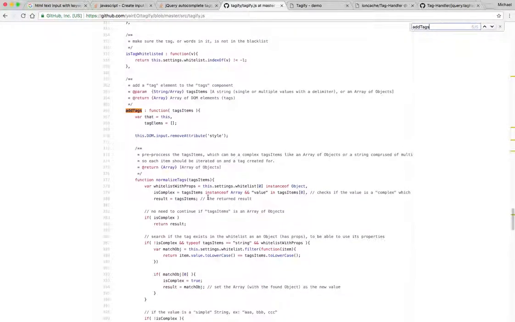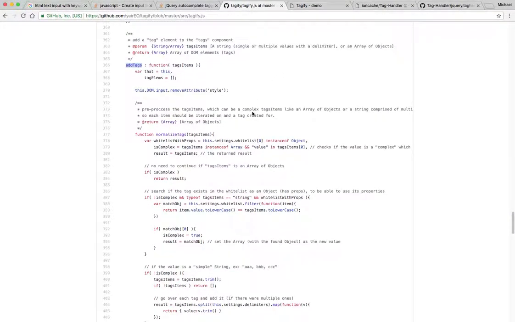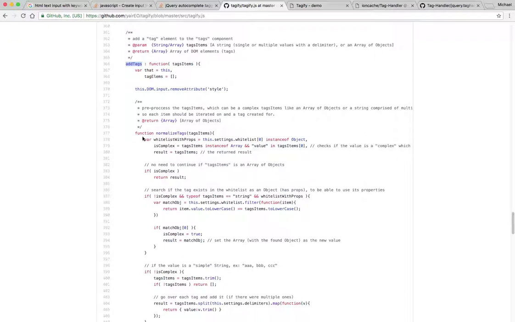Okay, here we go. Tags items. Normalize tags.